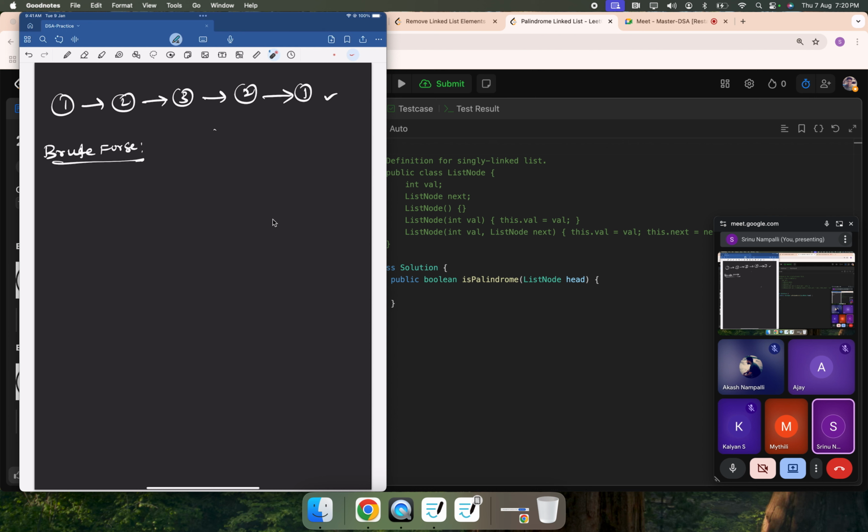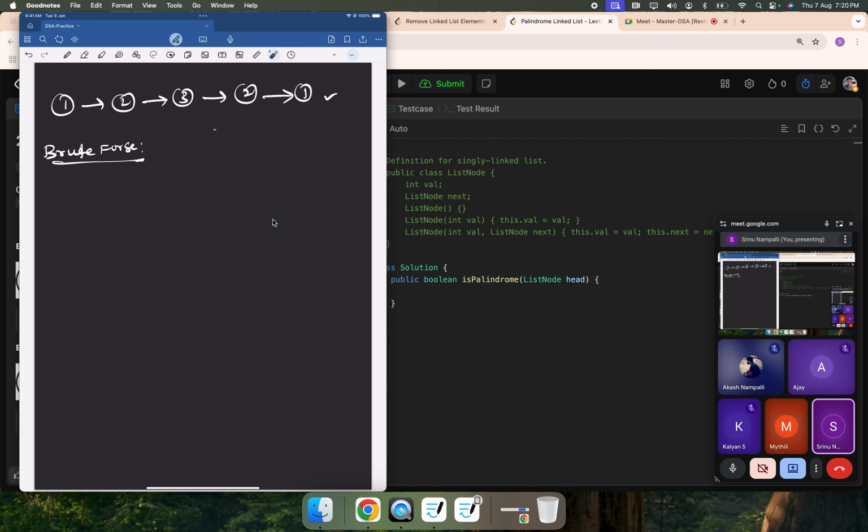Algorithm is clear, Maithili, Ajay, Kalyan, Akash? Why are we starting at different positions? Because if you start from the same position, for odd numbers it won't work. You will learn this through practice only. Try starting from fast, then for odd numbers it won't work.